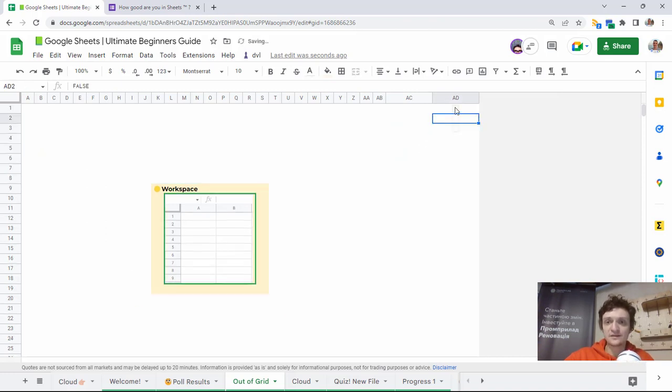Oh, I'm sorry, I just spoiled you. So we have this grid, and out of the grid, Workspace. What is Workspace? It's Google Docs, Google Slides, Google Sheets, etc. So many programs which make your life easier.